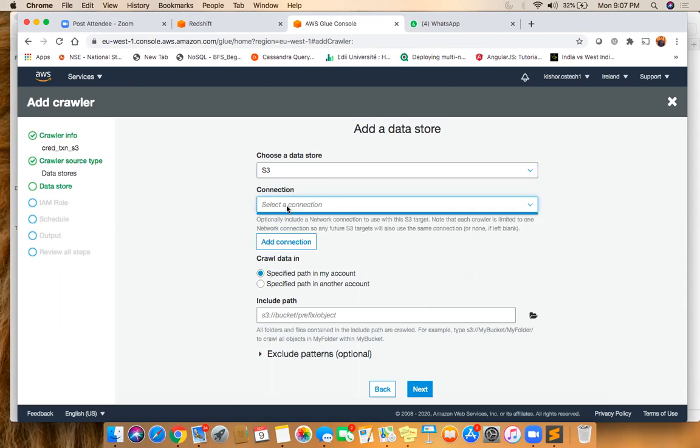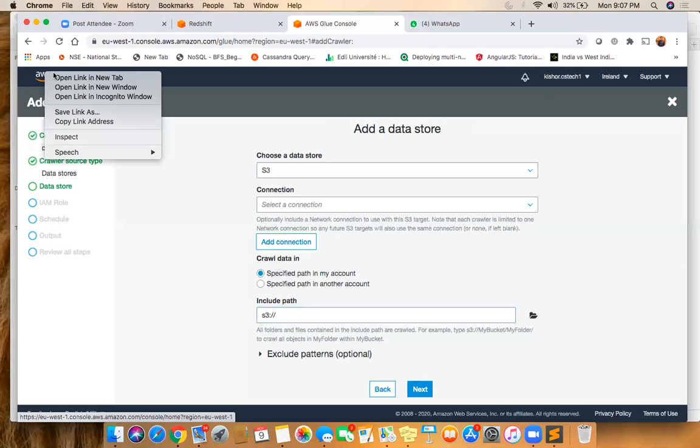Connection, no connection. Include path. So it's saying S3 colon double slash bucket and all this, right? So S3 colon double slash. Let's see what's your bucket name.